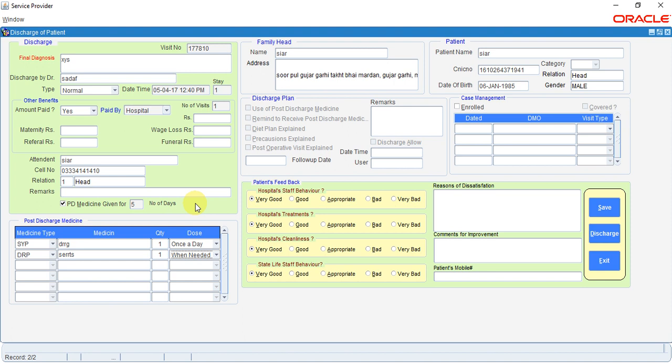All these things are filled in here, and then comes the patient feedback. Whatever their feedback is: hospital staff behavior, good; hospital treatment, good; hospital cleanliness, good; staff behavior, very good. And if there is some reason for dissatisfaction, then we can put it in here, and comments for improvement can be put in here, and the mobile number of the patient who is providing this feedback, and then save, and then comes the discharge.